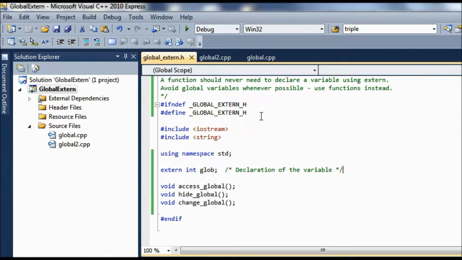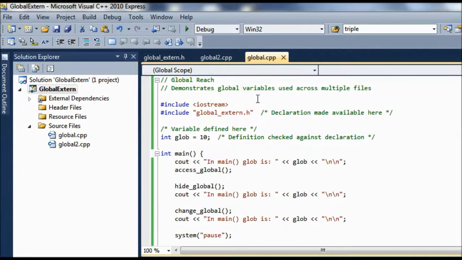I have a header, globalextern.h, and notice I have this extern keyword. That tells me that this variable is going to be used across multiple files. It's a global variable that's going to be used across multiple files. Okay, it's global because it's used outside of any function, and extern says it's going to be used in multiple files.